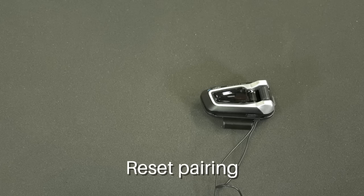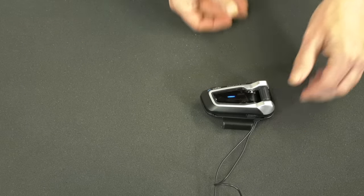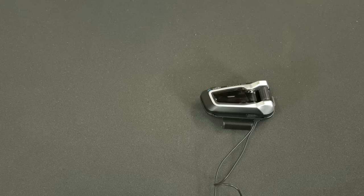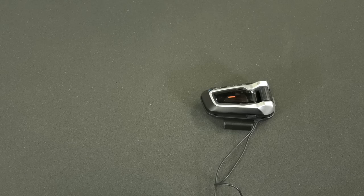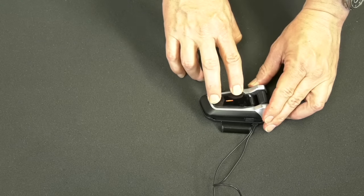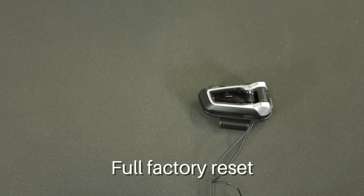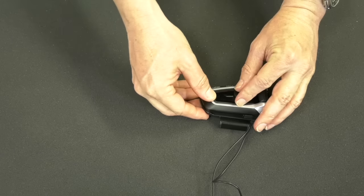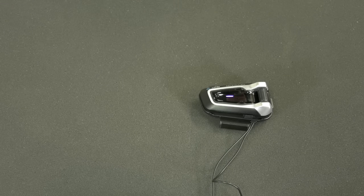Sometimes you just need a reset. Luckily, there are two types of reset. To reset all Bluetooth pairing — including mobile devices and Bluetooth intercom — switch your unit to Bluetooth mode, activate Bluetooth intercom pairing, and then press both the media button and the intercom buttons until you see the purple light flash, and the unit will turn off. For a complete factory reset, press the three frontal buttons for a few seconds until you see the purple light flashing — the unit will flash purple and then shut off.